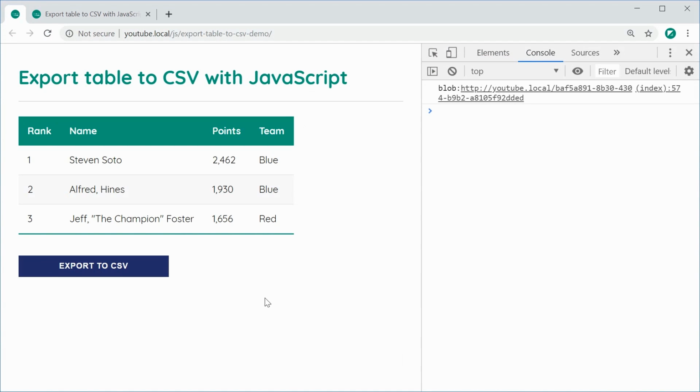Just a quick disclaimer, this won't be supported in Internet Explorer. The reason for that is because I'm going to be using things like classes and a few newer JavaScript features, but you can quite easily modify this code to support Internet Explorer. So let's go inside this tab right here. It contains the same HTML without the export to CSV functionality. So let's go inside the text editor and begin work on the JavaScript.